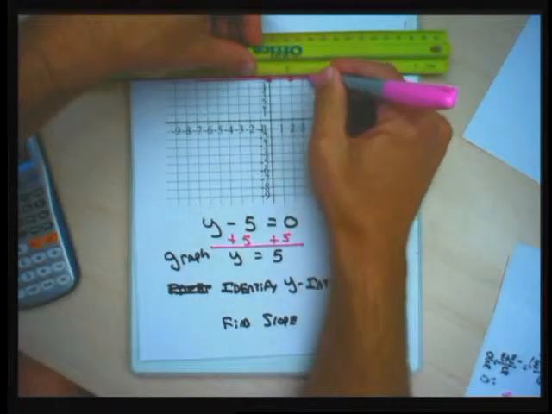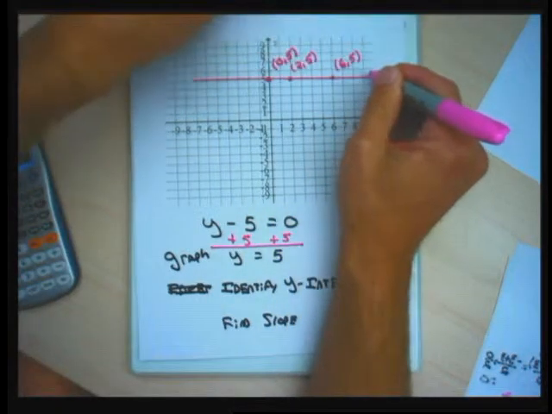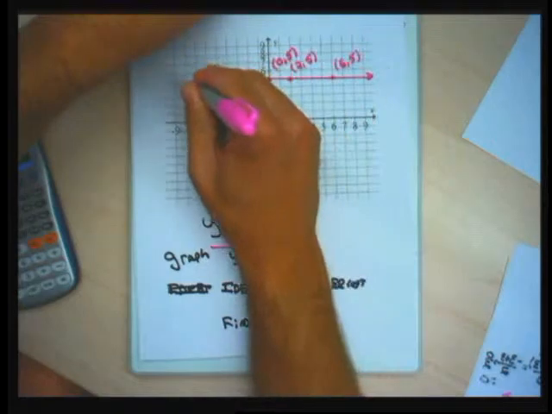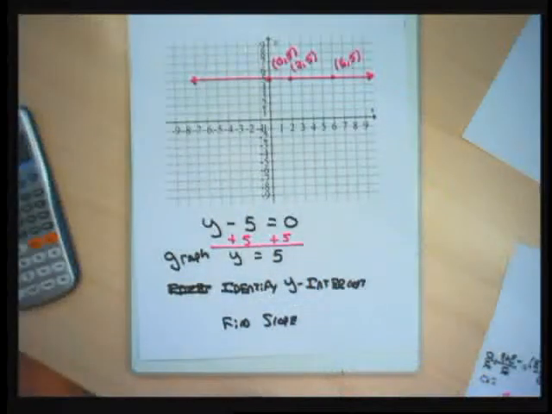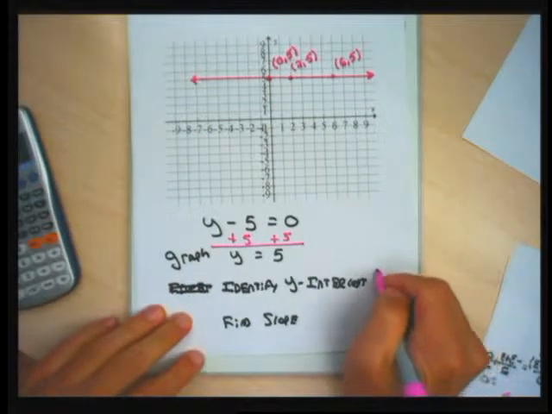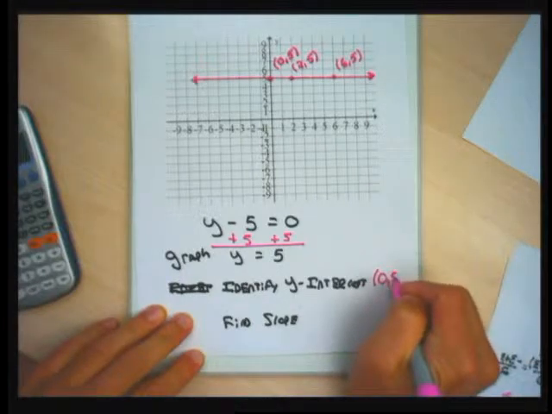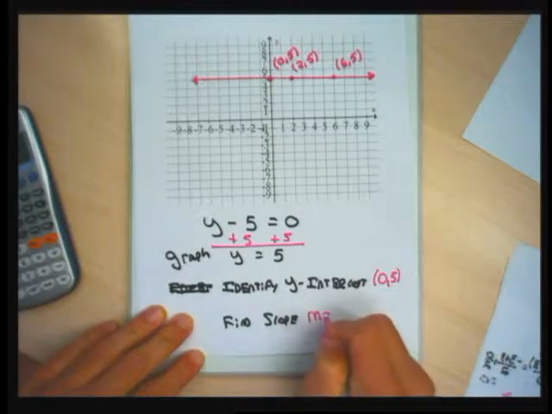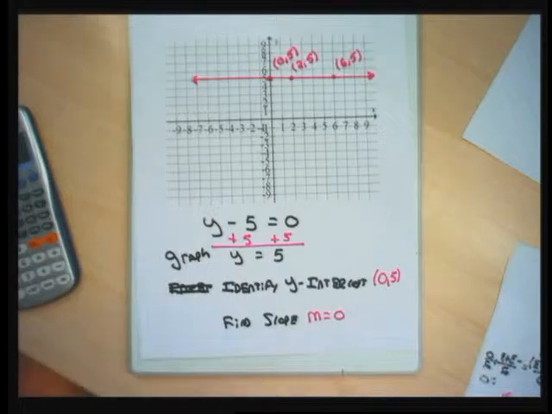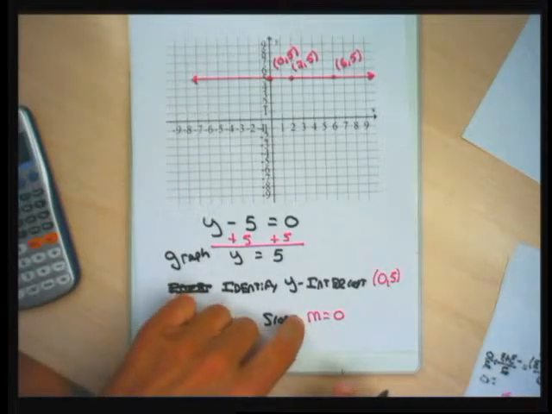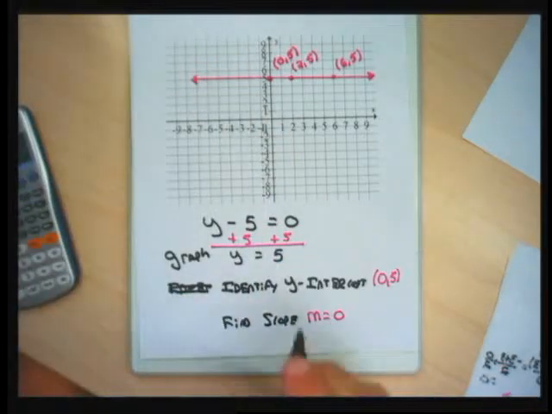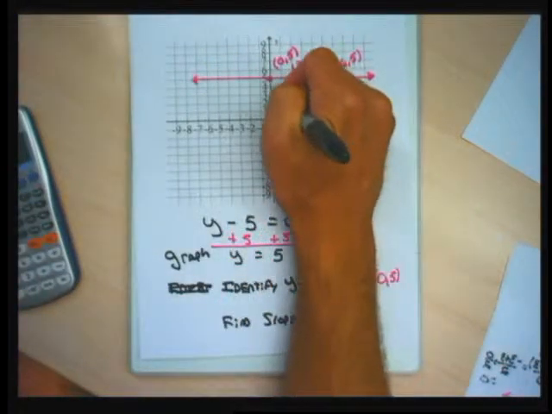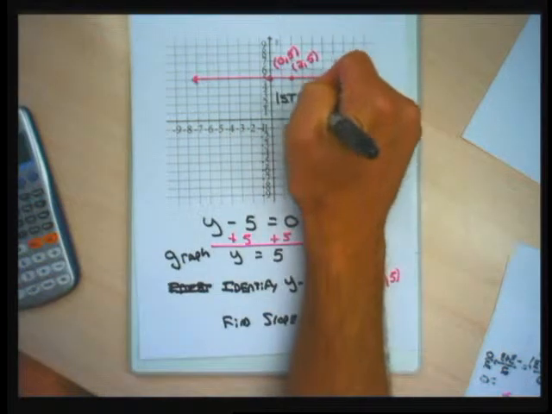When you only have a y, your graph is going to be a horizontal line parallel to the x-axis. So there's a line that's perfectly adequate. I have more points drawn than I need, but it's good. The y-intercept is the point 0, 5, and the slope should be 0. You could safely say that that line has a slope of 0 without doing the algebra, but I'm going to do some algebra to show my slope.